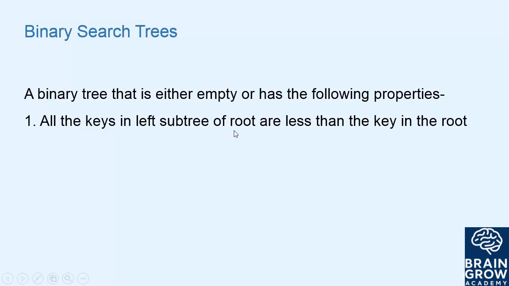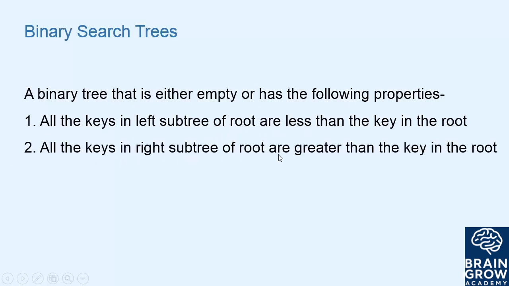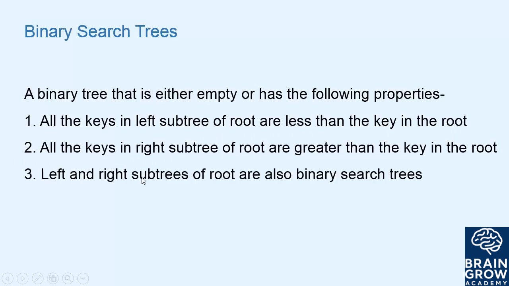All keys in the left subtree of root are less than the key in the root, and all keys in the right subtree of root are greater than the key in the root, and both left and right subtrees of root are also binary search trees. So this is the recursive definition of a binary search tree. Now let us take an example.